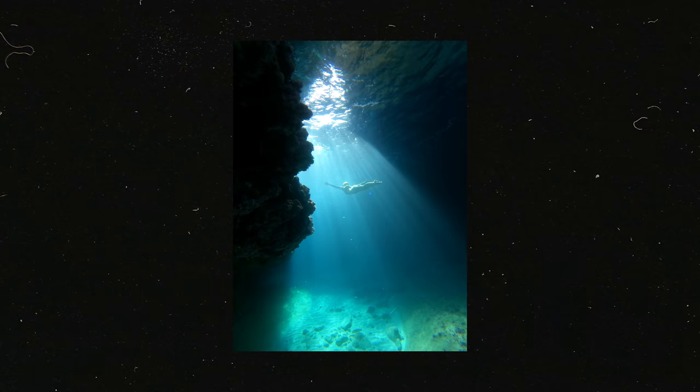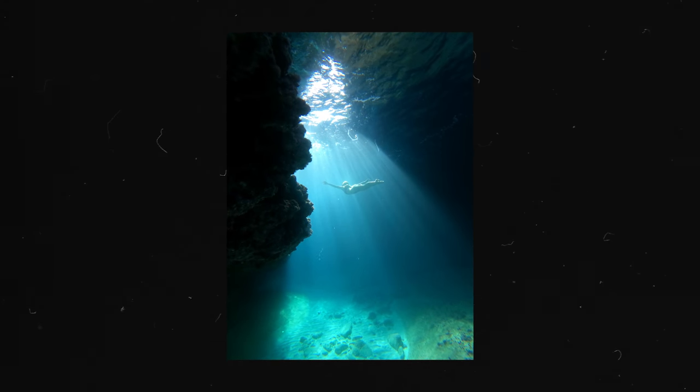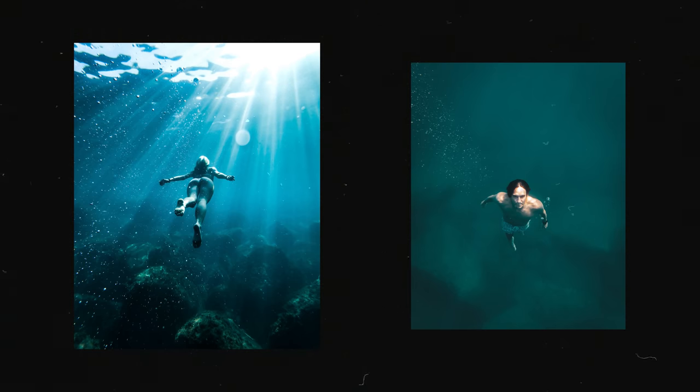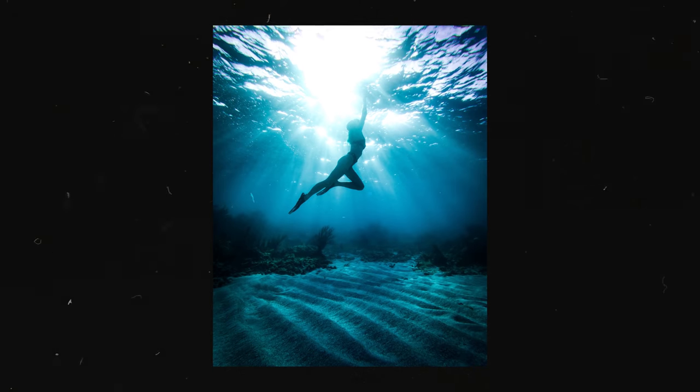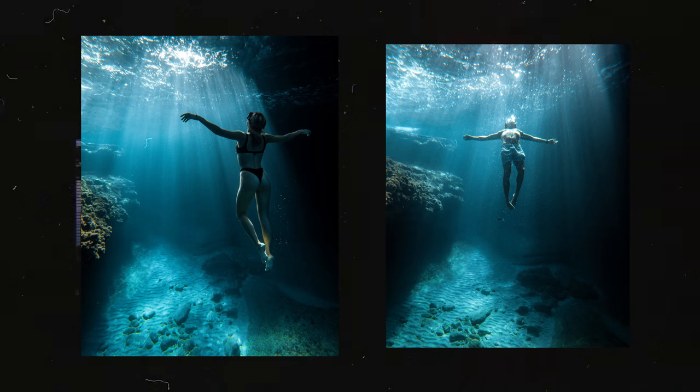This has to be one of my favorite types of photos — some of the most impressive I've ever captured with an action camera. Honestly, underwater photos were something I wasn't very good at when I first started. One tip I recommend is to become a better diver. Even if you can improve your free diving just a little bit, your underwater photos will 100% get better. One key skill I've developed is shooting towards the light — positioning myself between the subject and the light source.